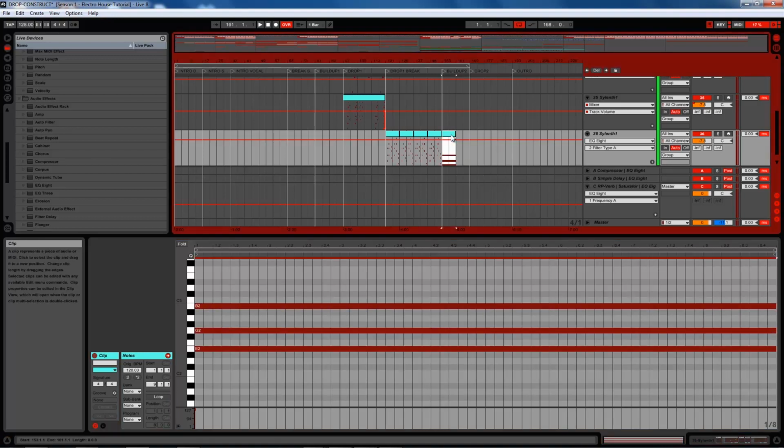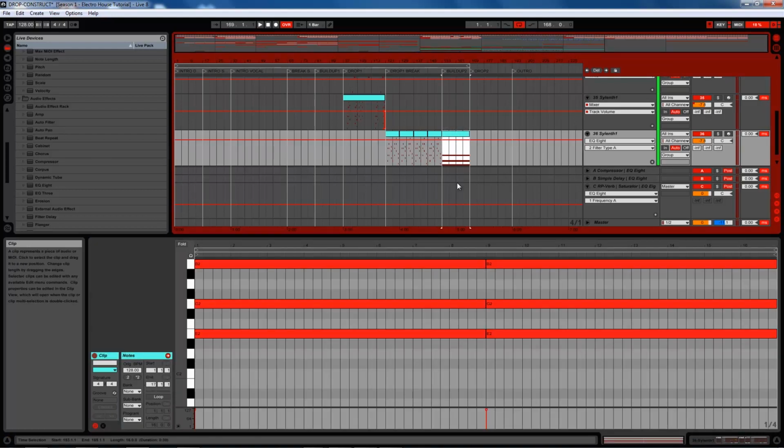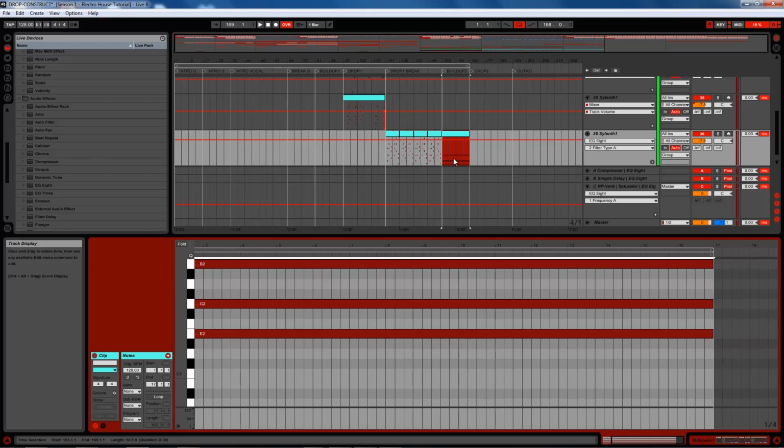Now I can duplicate the MIDI clip, select both copies, and press Ctrl plus J on my keyboard to consolidate them in one new MIDI clip. Now I go into this clip and make sure there is only one chord in the clip.